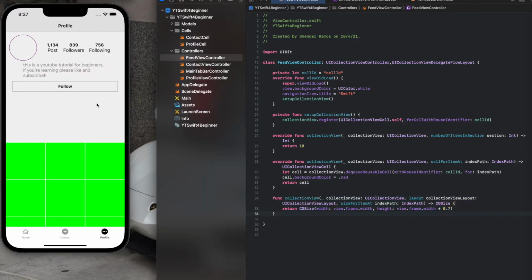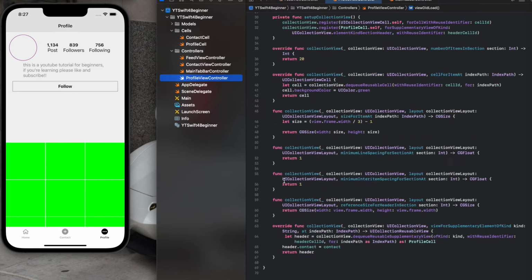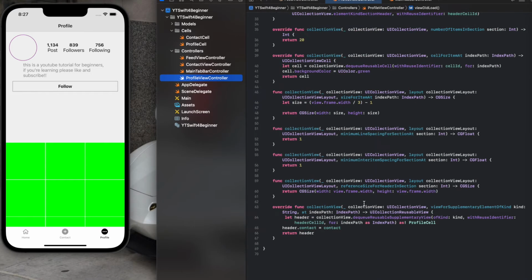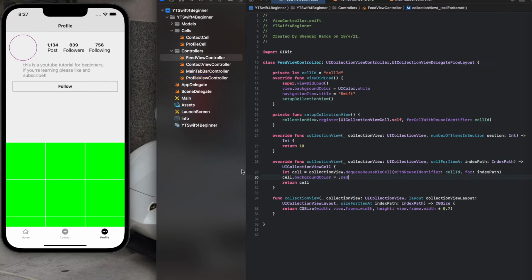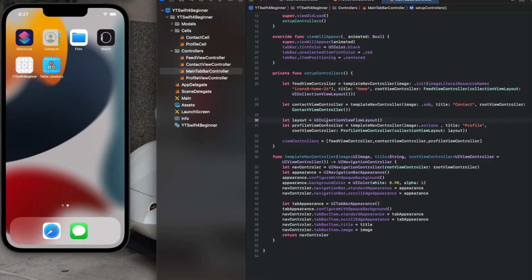So if you go to your profile, you can see everything that we're doing here. Basically, programming is very repetitive, especially creating UI. So everything that we're doing here, we're gonna do it here using these functions and protocol functions. It's just like we're gonna have different layouts. So you see what I told you, the difference with UI collection view flow layout.